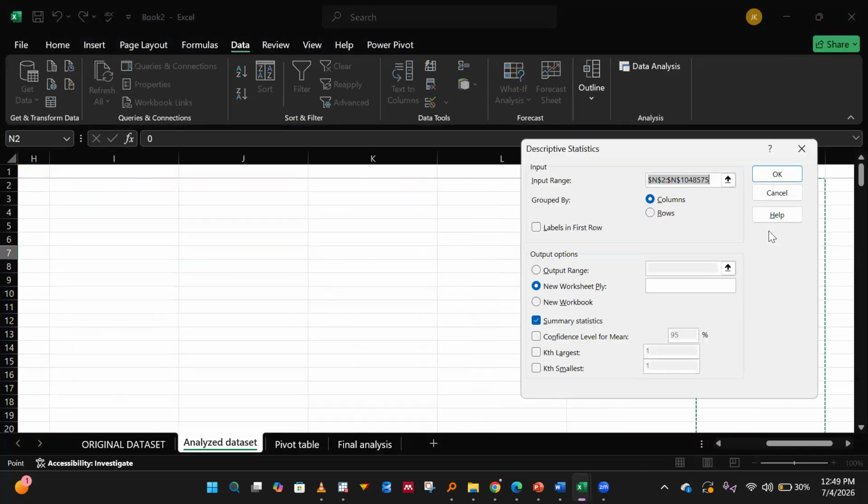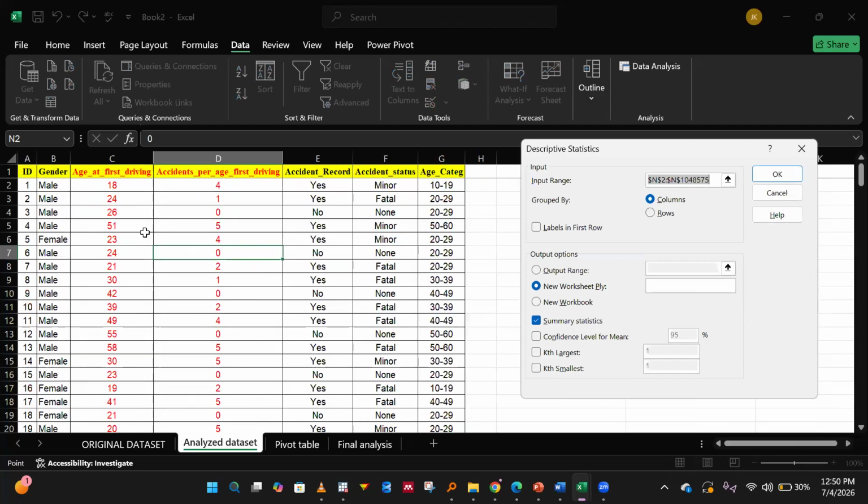Then it asks me to select the data. Where is the data? Data is here. I select everything by clicking on C. Some people start dragging from here; just click on that C. It selects everything. Excel will sort it out. Then I just need summary statistics.